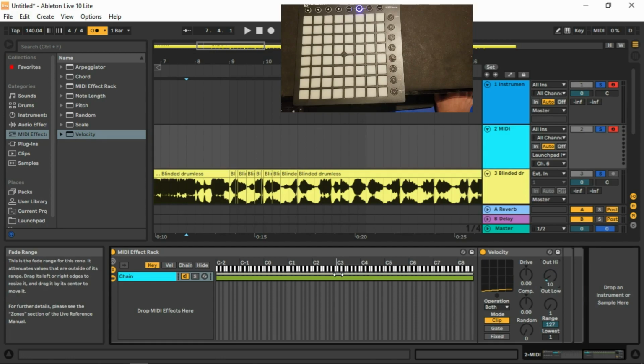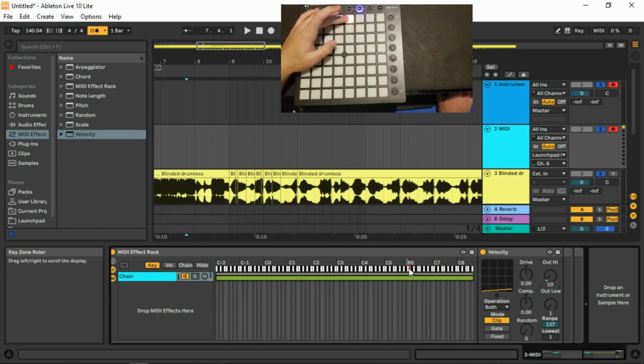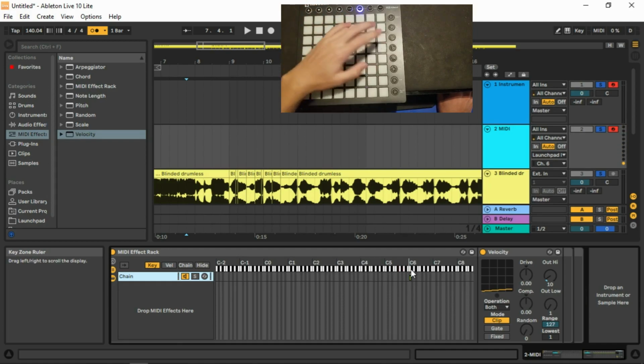Let's say you don't want every key to light up as orange. Then you'd select either the range or the single key that you want to light up. So say I just want this one to light up orange. You'll see that if I hold it down, this red key is highlighted. You just have to double click on that. And that shrinks it down to just this. So now if I press any other button, they don't light up.